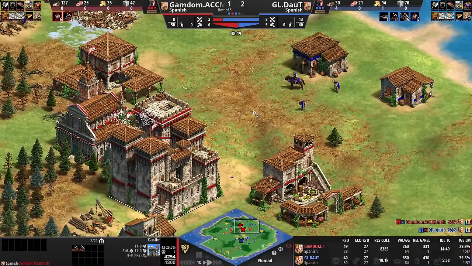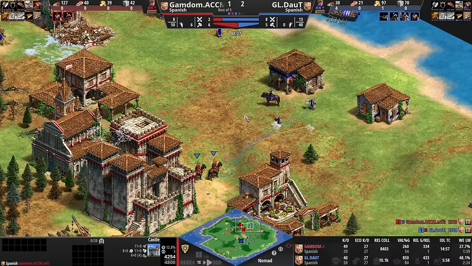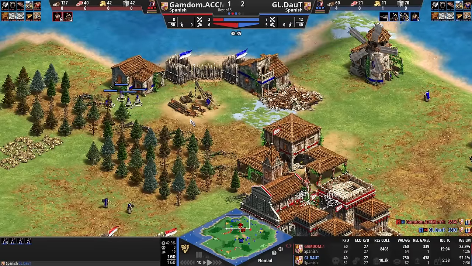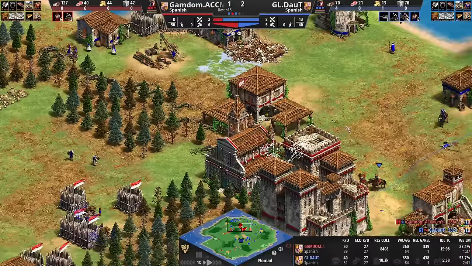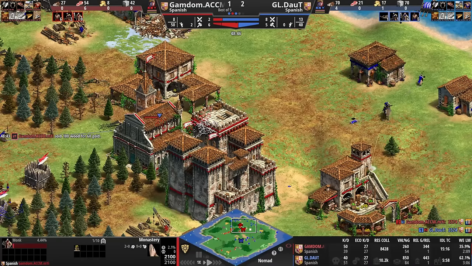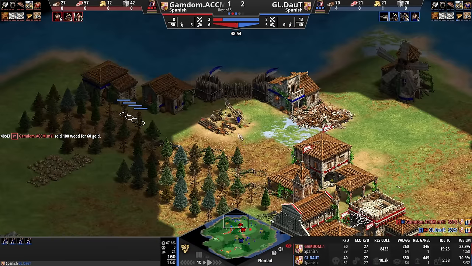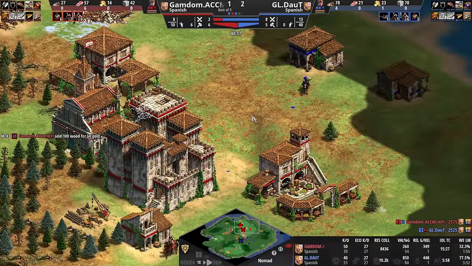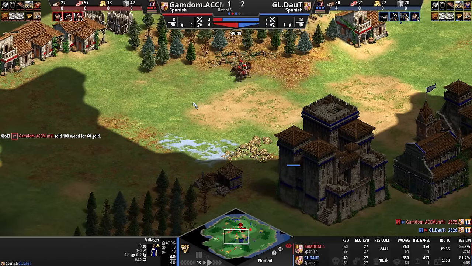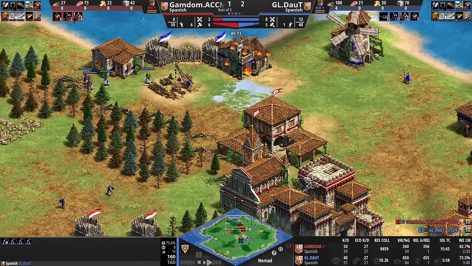with these Vills. Unless he snipes the monks. He needs to hit shots with the Conquistadors, though. He gets one. Doubt is collecting wood. Doubt has 70 wood. ACCM is going for a monk. He does not know that this is happening. He's looking for the villagers. He's looking for them. He doesn't see them. Doubt almost has enough wood.